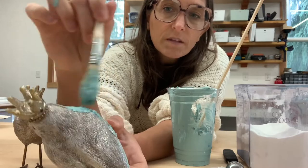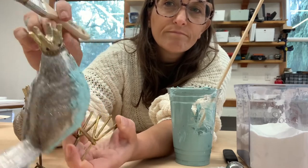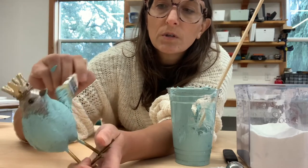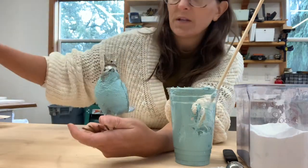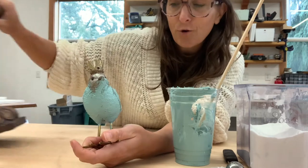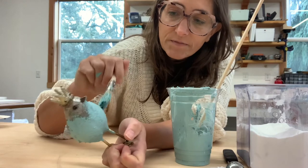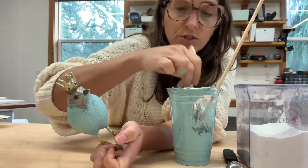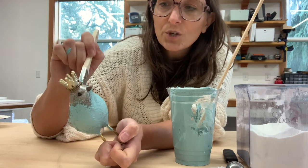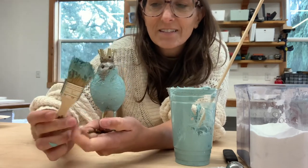I really like it thick because it gives you that almost plastery look — it's really cool. We're going to paint up this one in the same format so it's going to be completely transformed. This video would just go super long if I showed you from start to finish all the layers of paint, so we'll just show you the end result once I'm done.